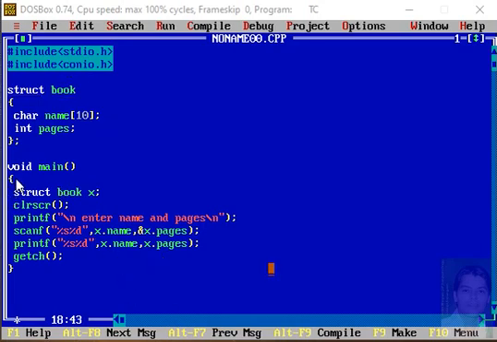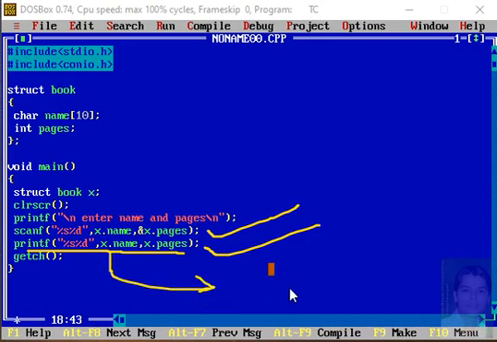Now after this line we went to main, then we declared a variable of the structure type. That's why it has to be in this particular format, struct book x. This is a structure type variable, and its tag name is book, so it has to be specified. Once this is done, the next thing is very simple for the user, just to accept the data. This is the line where we accepted the data from the user, and on the second line we displayed the data which has been given by the user. In this way we need to access the members of the structure, that is with the dot operator.